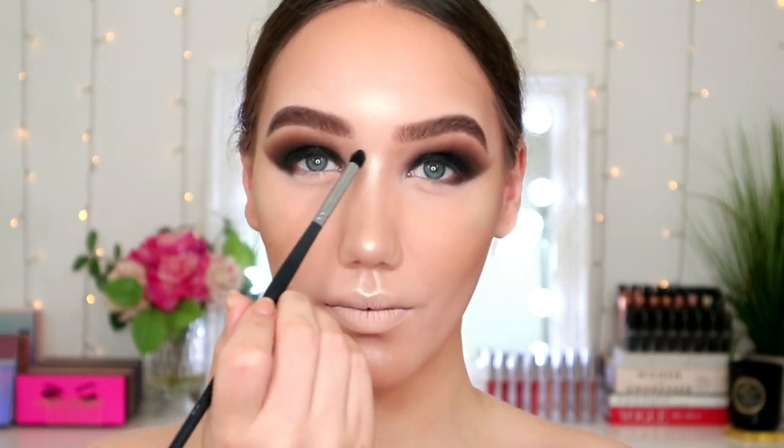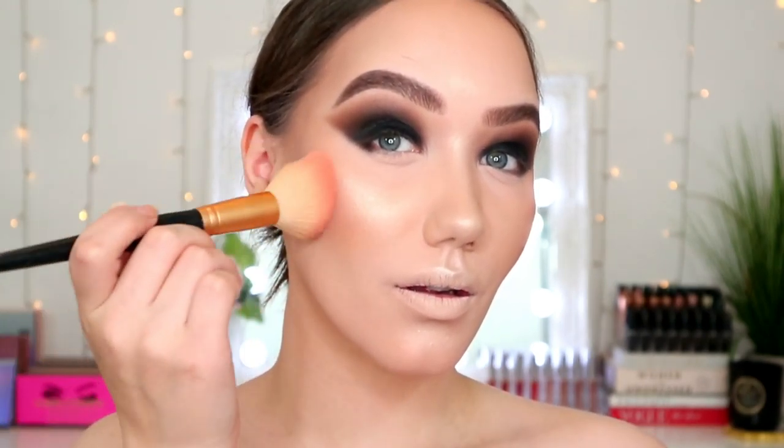So long. I'm gonna use this Jordana blush just because I never reached for it. This is number 18, Touch of Pink, and it's very, very pretty. It's more like a peach, almost a true peach, but it is absolutely gorgeous. I think that's way better. Now I've got a bit of blush on. I love blush. Why don't people use blush more? I think it is just so nice.